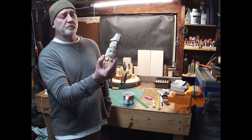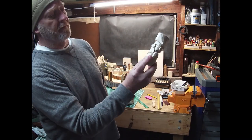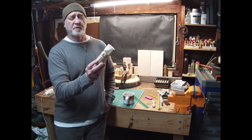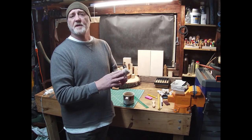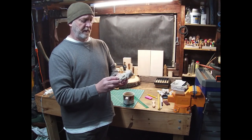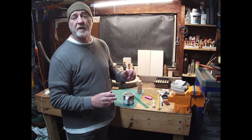So we've got a long way to go yet. I've got a lot of pencil marks on there. So I hope you'll stick around. I think you'll enjoy seeing me work on this little guy. And we'll get started.